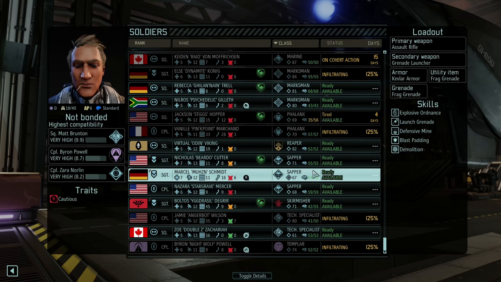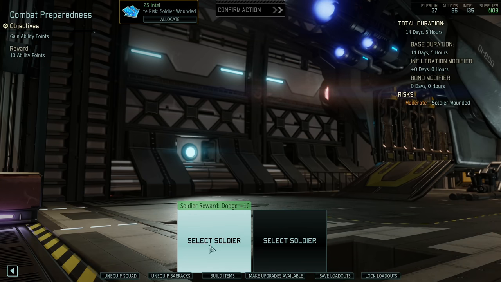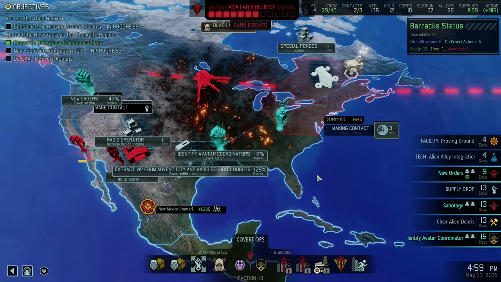All right. So here's what I'm going to do then. I'm going to do the infiltration. And then we'll look at bringing Pink Point into here to try and get this buff to the dodge. And go for the ability points after that. I totally won't forget any of that.